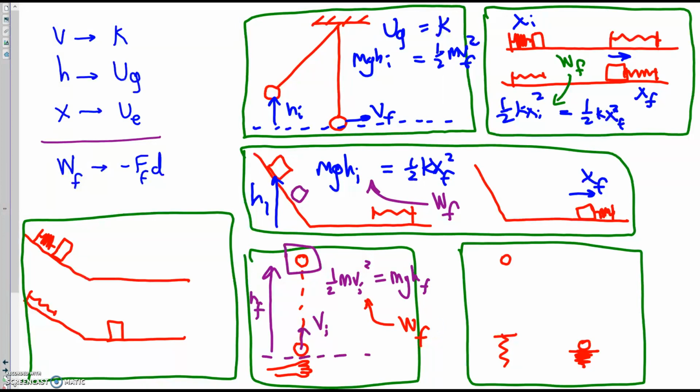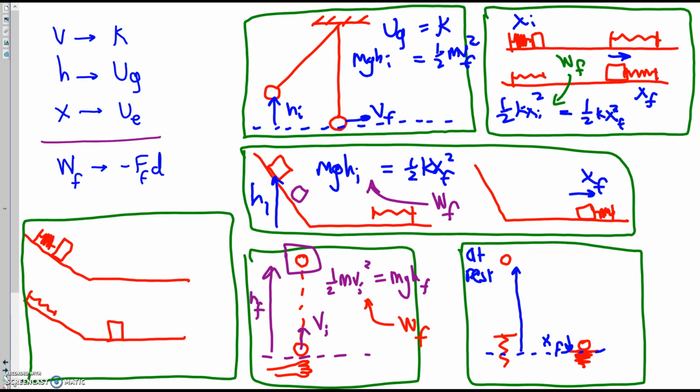Next one, we've got a spring. You release the ball from rest. It's at rest at the top. It falls down and accelerates. It strikes the spring and it compresses the spring some amount, x. So initially, if we consider the bottom right here, consider that your 0 level. Initially, this thing has height above the 0 level. And it doesn't have speed, it's not moving. It does have height, but there's no compression at the beginning.